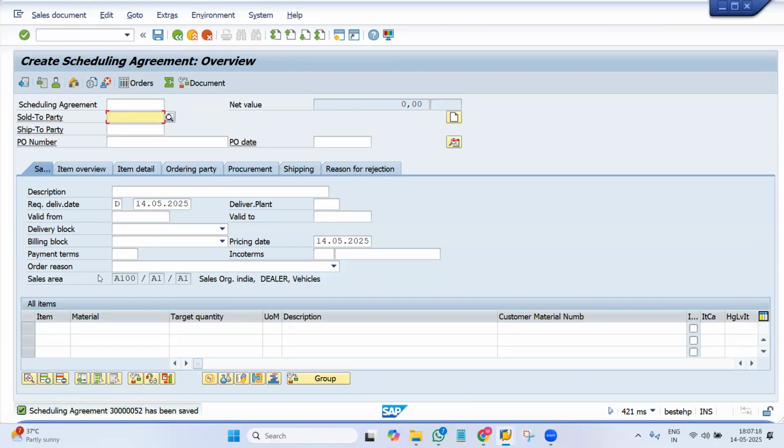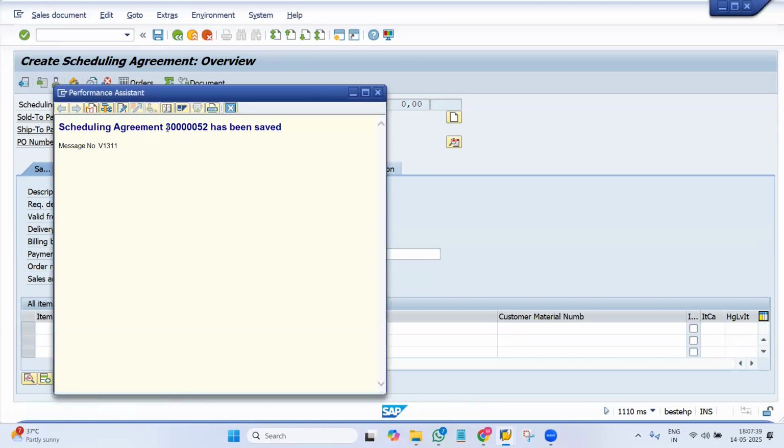With the reference of the scheduling agreement, we directly create delivery. Here we don't have a release order. In contracts, we create a release order with the reference of contract numbers, but in the scheduling agreement, we don't have any release order. So this is like an order. We save this scheduling agreement and directly create deliveries. That is the difference. In interviews, they ask what is the difference between contracts and scheduling agreement. In contracts, we create a release order with reference to contract numbers, but in the scheduling agreement, we don't create release orders. Directly we create deliveries with the reference of this scheduling agreement.